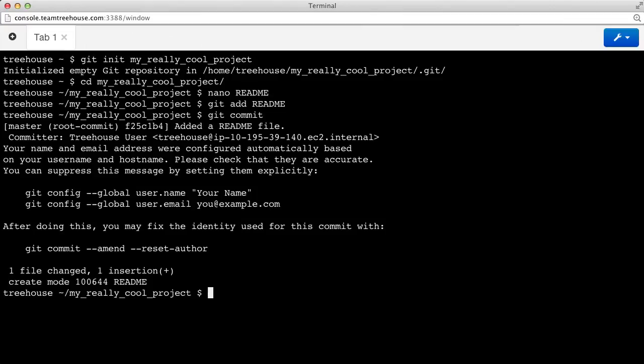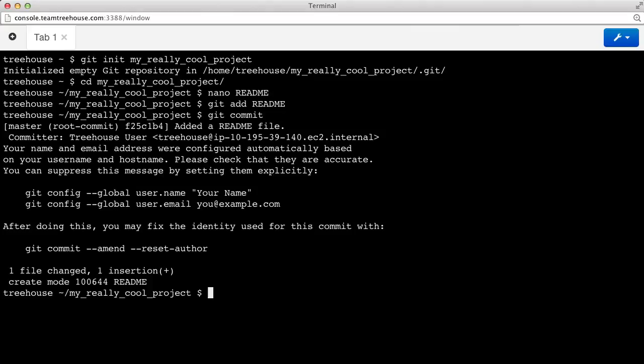We see a success message here, letting us know that the commit has been made to the repository. We also see a message about our name and email address. An important part of working with version control is making sure that the system knows who you are. That way, if people have questions about a commit, they know who to get in touch with. By default, it tries to guess this information on its own.